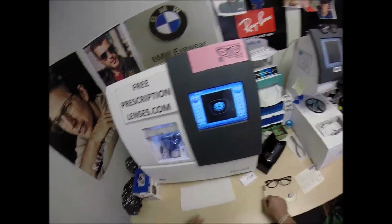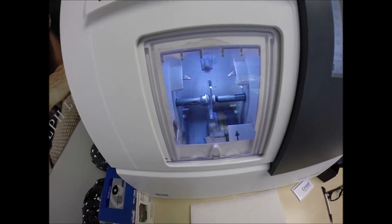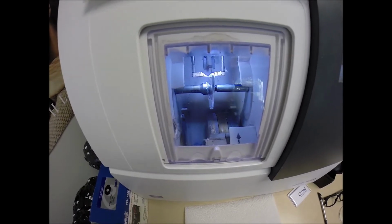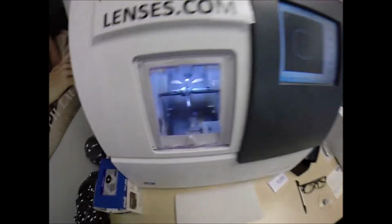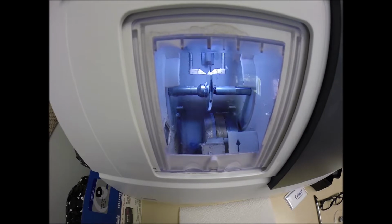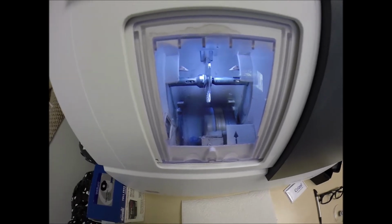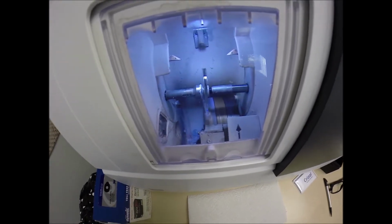Hit the green start button. The door closes. The clean door, I cleaned it today. The clamp shuts, and then the lens is going to be traced by 2 white styluses, making sure that it's large enough to fit into the frame. And you can see as it's tracing the shape of the right lens. And the old carpenter saying measure twice, cut once is measuring the thickness of the lens at every point to know exactly and precisely where to place the bevel so you have the least amount of edge thickness showing, of which you shouldn't have any in this frame, even with your higher than average astigmatism.